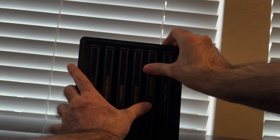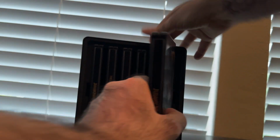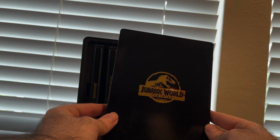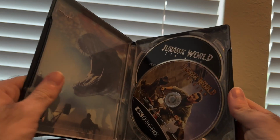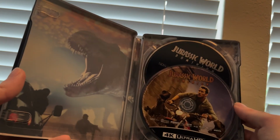And last but not least, probably the worst in the franchise, but that's okay. It still was a valiant effort. We got Jurassic World Dominion. I didn't hate this movie, but I don't love it either. Unfortunately, bringing back all the old cast members for a reunion did not make this movie much better. There apparently is an extended cut to this, which I haven't seen yet, so we'll see.